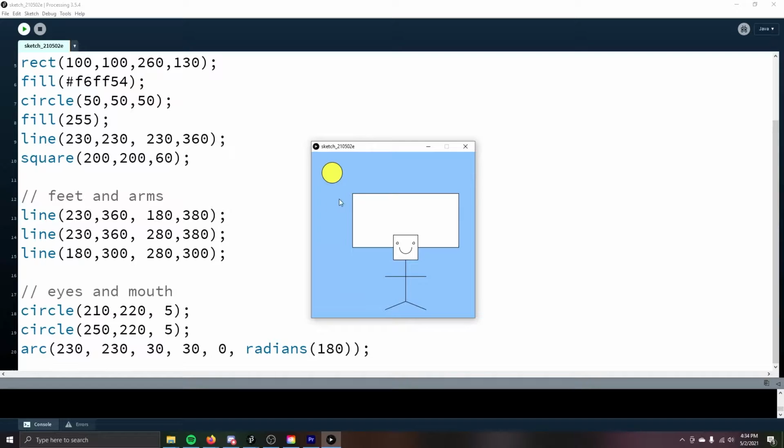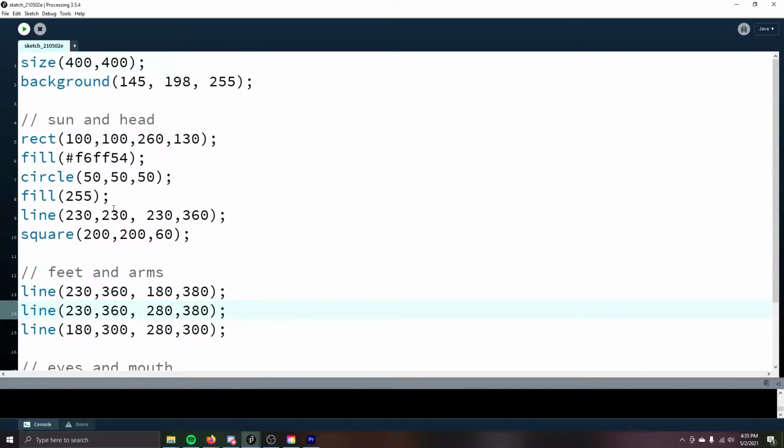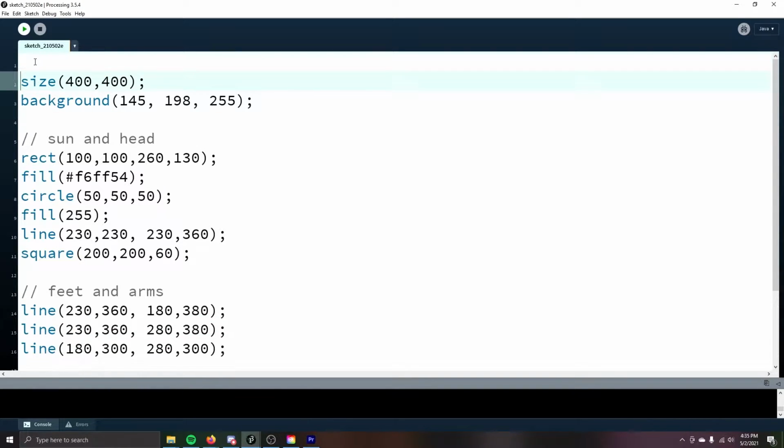I want to change the torso of this guy and move it to another point to have him in a different pose, like here. To do this, I would need to change the ending point of every line. Here, here, here, and here. Oh, and don't forget here and here. Or I could use variables to do it all in one step. I can do that by defining a variable here. It's common to have your variables defined at the beginning of the program because you can't use a variable before you define it. So I'll do it right at the top.